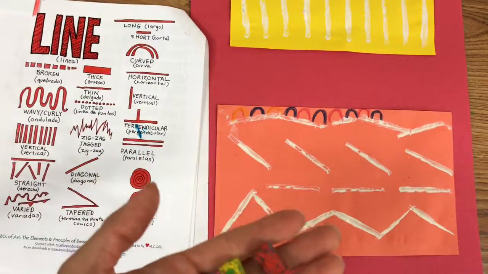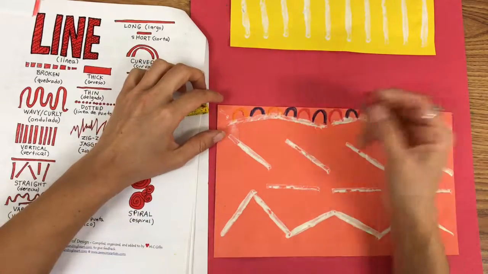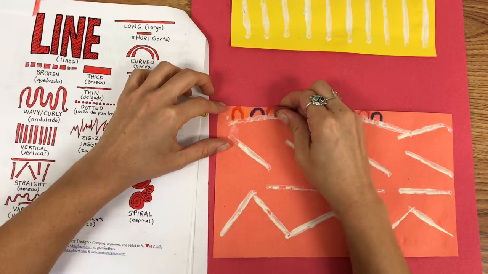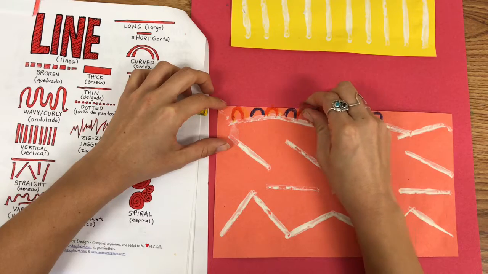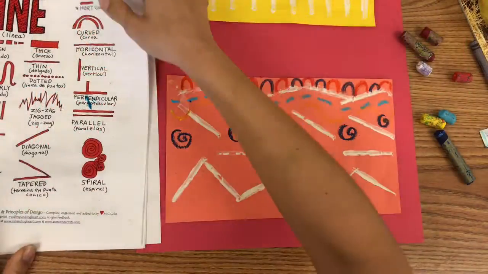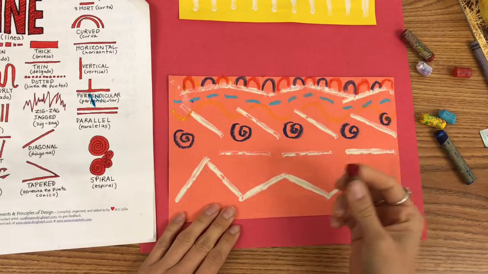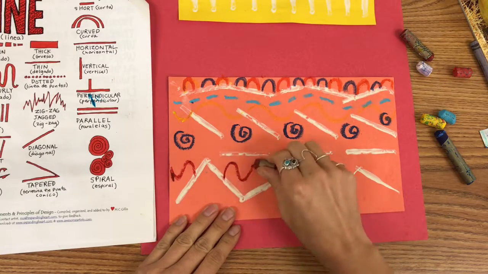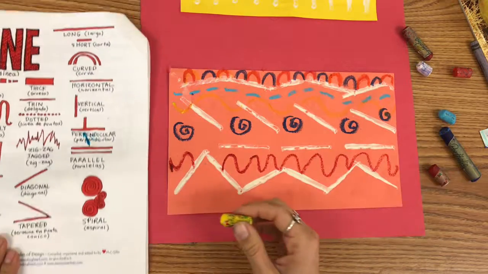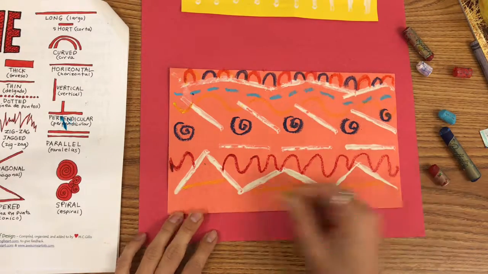I'm switching it up to some oil pastels because I think that might be easier to see. So you could continue this project with crayons. If you have oil pastels you can also use those. They are like crayons but they're made from an oil base whereas crayons are from a wax base. So I have my pastel here and I'm going to add some more lines. Varied lines, thin lines.